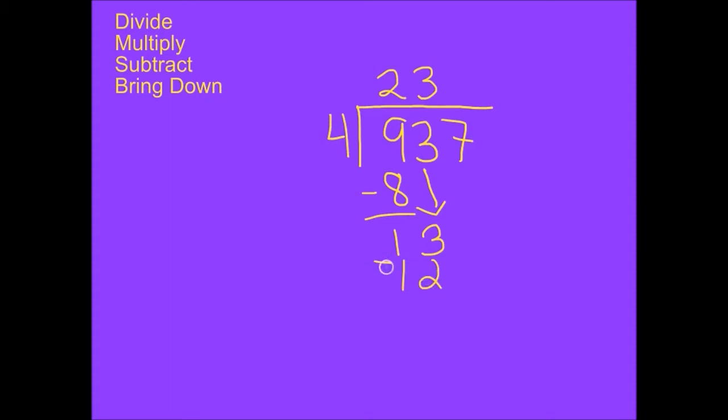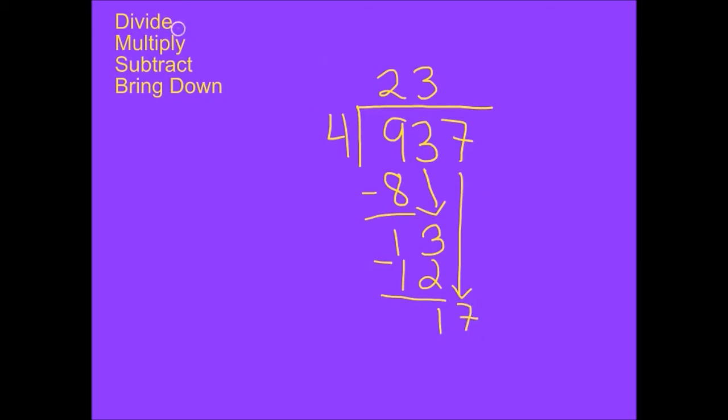And now we subtract. Make sure you draw your subtraction bar directly under the problem you're subtracting. I see some people draw it really long and it messes them up later down the line. All right, subtraction. 13 minus 12 is 1. And then now we go to bring down 7. All right, we had 1 10 left over. Cashed it in for 1s. Now we have 10 1s and 7 1s for a total of 17 1s.